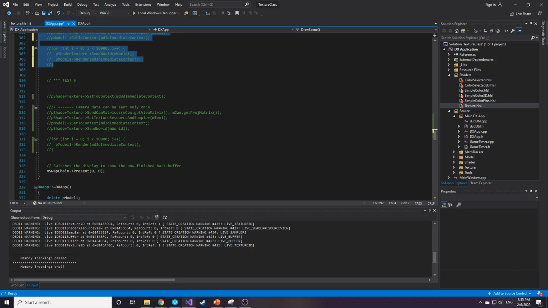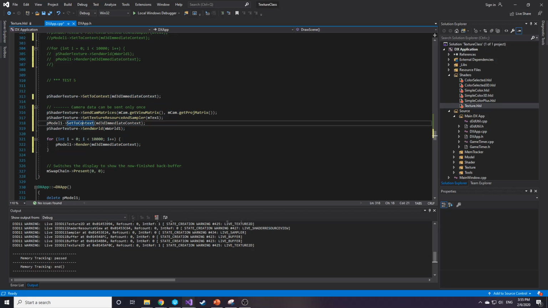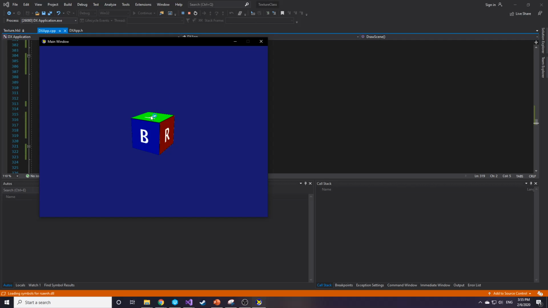And the last one, I don't think is a realistic scenario, but I did it anyways, where I basically said, well, in this example, I'm drawing all these cubes to the same exact spot. So I only really need to send the world matrix once. And now we're just calling render 10,000 times. So again, not really realistic, but we do see a pretty big jump. Before it was at like 29, and now it's almost 39. That was what I saw before, 37, 38.